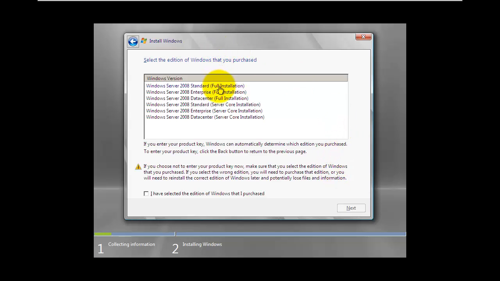Now we have standard, enterprise, or data center versions. Go ahead and read through the chapter. It talks about the differences in there. Everything that we're doing in class is using enterprise. That's the standard. That's what most companies use. The standard is pretty limited for a very, very small office, home office environment.